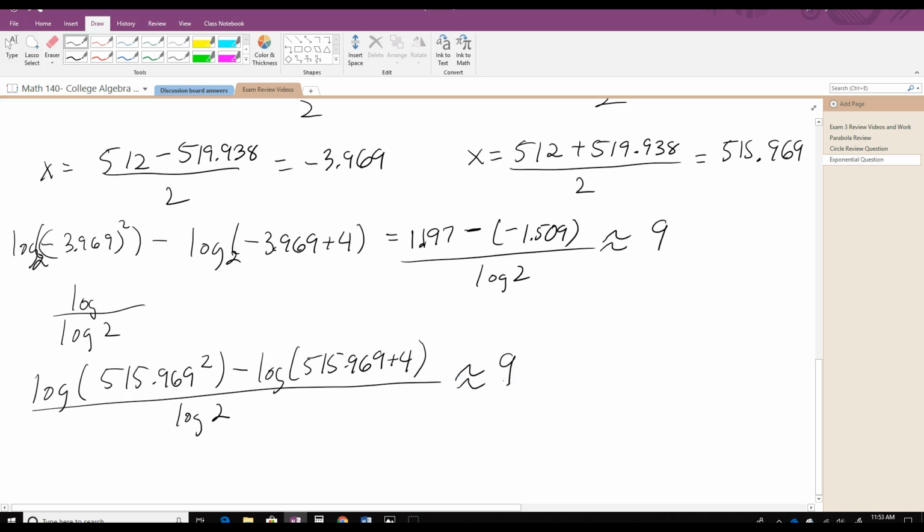Okay, notice I had to check both of them. One of the reasons why I had to check is that just in case, take a look at this one right here. That one could have ended up being negative, right? If that one had ended up being negative, then I would not have actually been able to use that as an answer or response. So in this case, because it wasn't negative, I end up with 2 answers that will actually give me back 9, right?